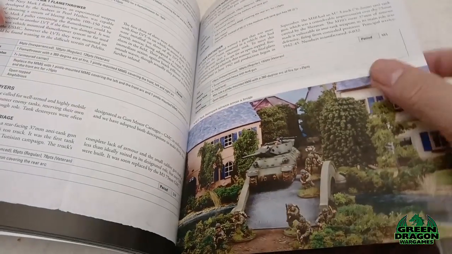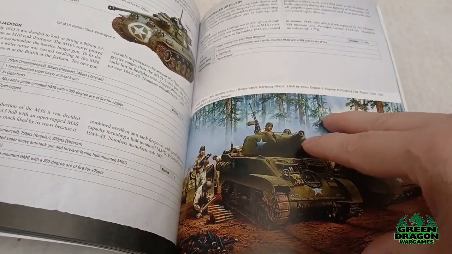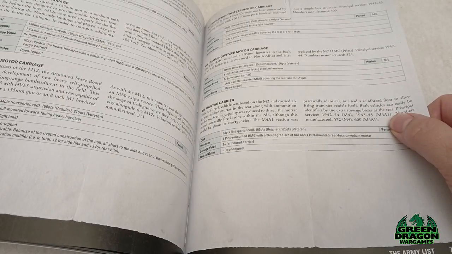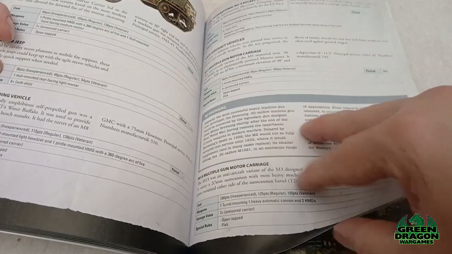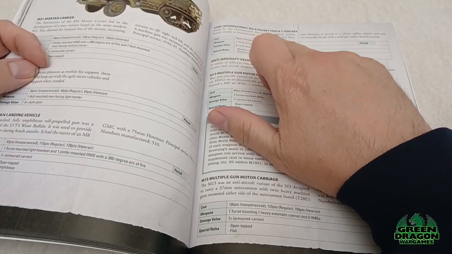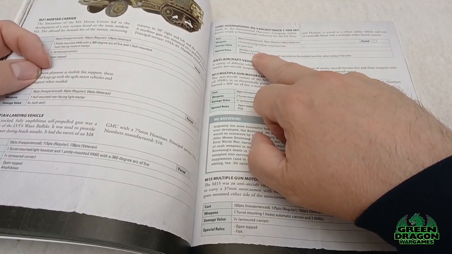You've got the M6, the M3, the M10, the M18 Hellcat, M36 Jackson, and then we've got self-propelled artillery. So we've got the M8 Scott, Priest, M12 gun motor carriage, M40 gun motor carriage, M3 305 howitzer motor carriage, M4 mortar carrier. You've got the M21 mortar carrier, mortar jeep, LVT landing vehicle, US Marine. Oh, interesting one. US Marine Corps International M2/4 rocket truck, 1 ton. It's got multiple launchers on it. Interesting.